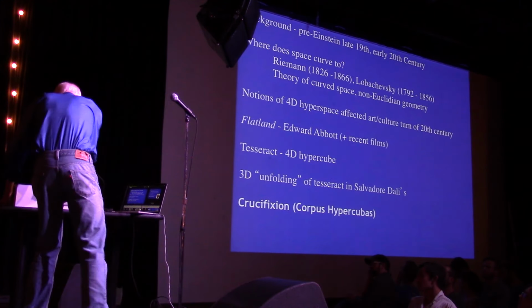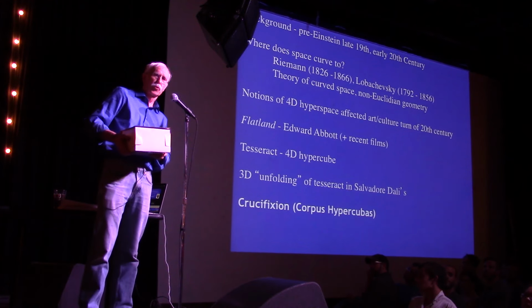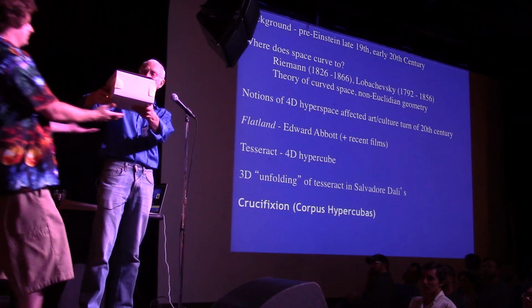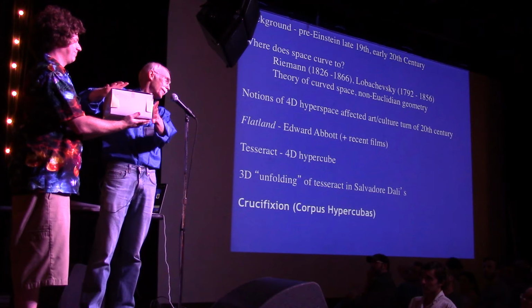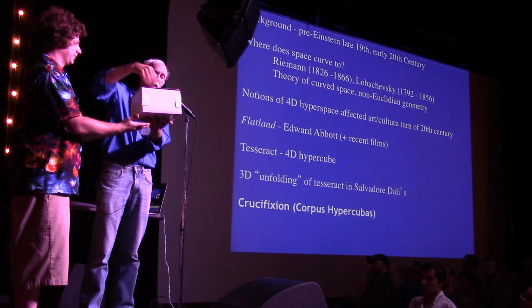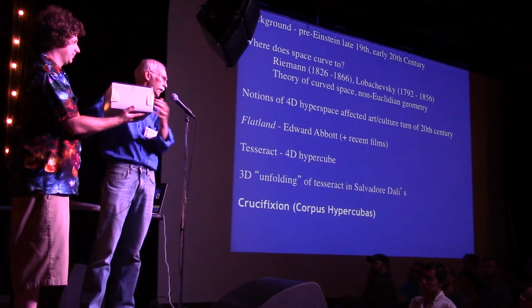So this is where I need my lovely young assistant, Dr. Super Duper, to come up here and help just a second. If you could just hold on to this. So this is a three-dimensional box. It's got 6 surfaces, 4 around the perimeter, and a top and a bottom. So it's not quite a cube, but you get the idea.